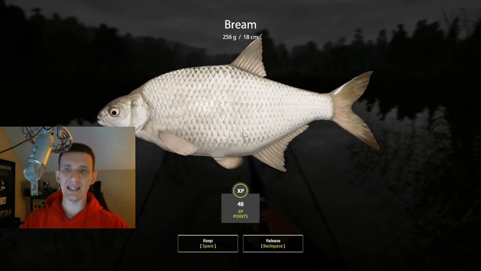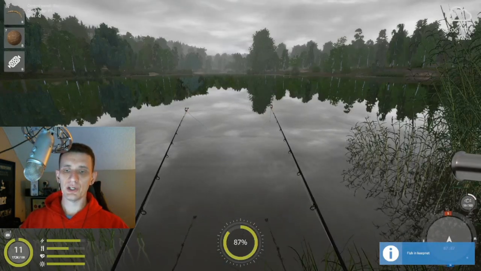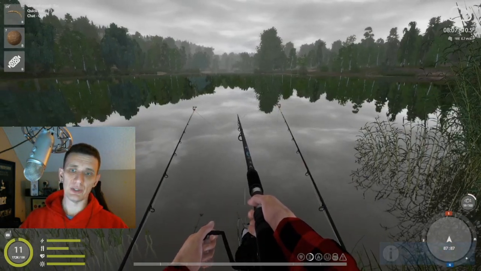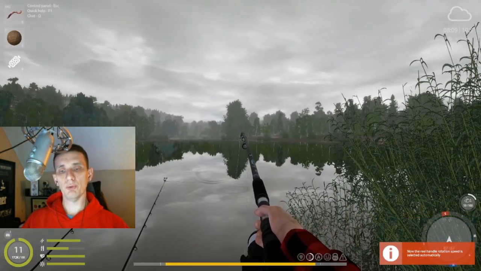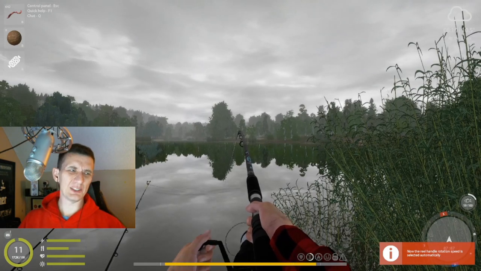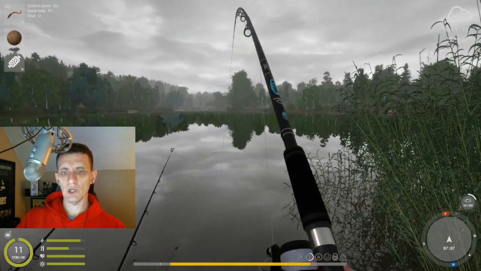But in this spot, we don't want to catch tiny bream. We want to be catching these roach, so it might even be worth going caddisfly three across. But we'll put pearl barley on the third one for now. I feel like since we just unlocked pearl barley, it'd be a shame not to use it a lot, or use it some.